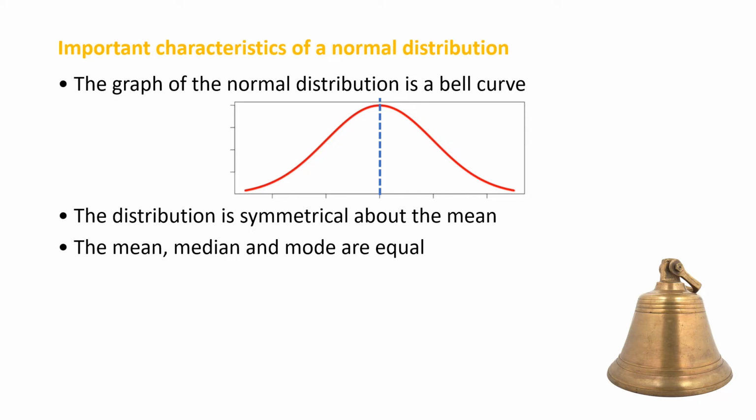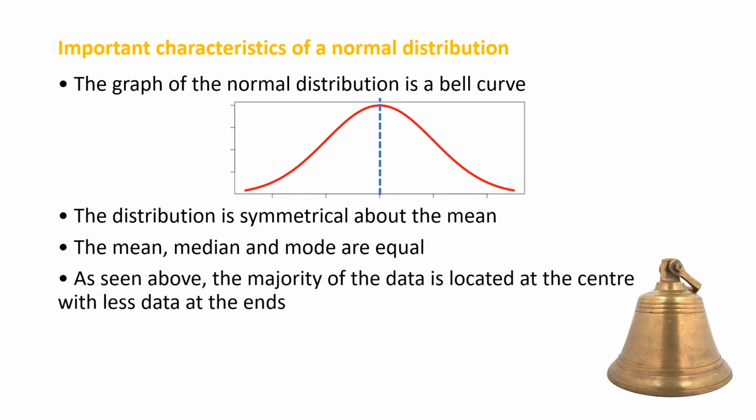And our mode, well, remember mode is the one that occurs the most. It's the one with the most frequency. So if we were to look at that red curve, it's going to be the highest point of the graph, which lo and behold is again that blue line. So that's one of the characteristics that you will be expected to remember of a normal distribution, that the mean, median, and mode are all the same number. We can see that that bell curve is nice and thick in the middle and it thins out towards the edges. What that means is that most of our data, the majority of it, is located in the center.